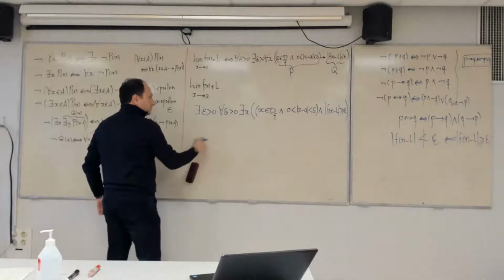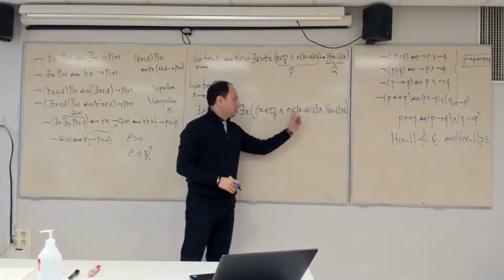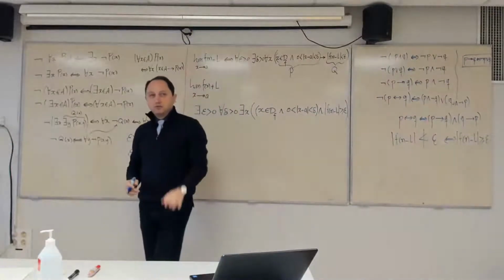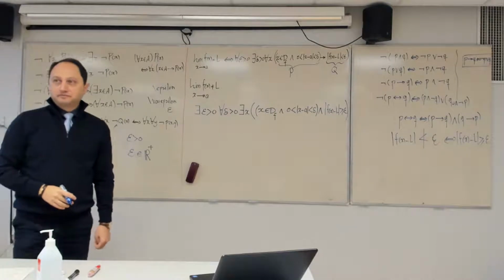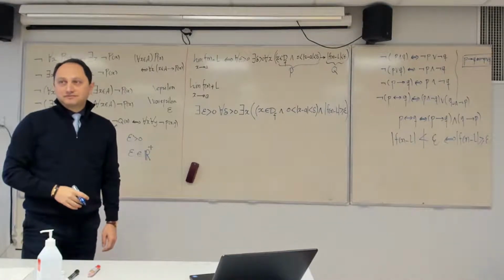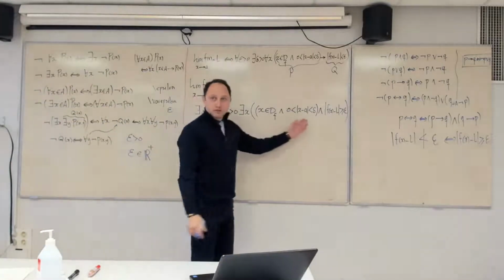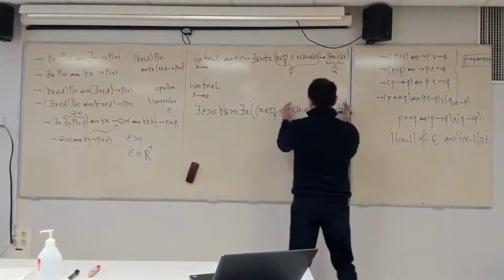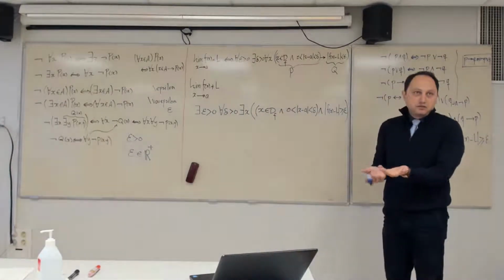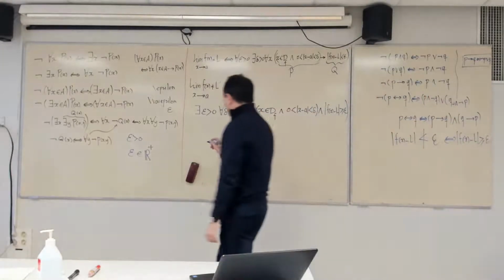So now I can safely remove the pair of brackets because now all of them are conjunction. Why can I remove the brackets? Yes? I don't remember it now. It's associative. So conjunction is associative. It doesn't matter if you group these two together or if you group these two together. So why should we bother to put the pair of brackets in the first place? So I would write it in this form.